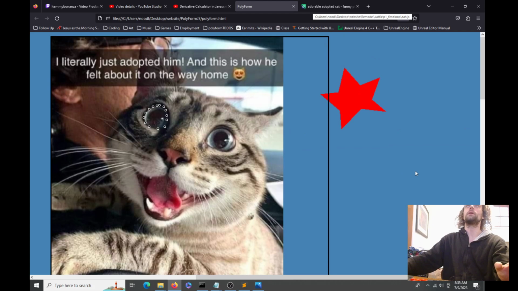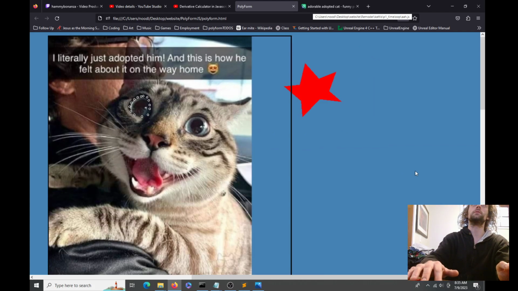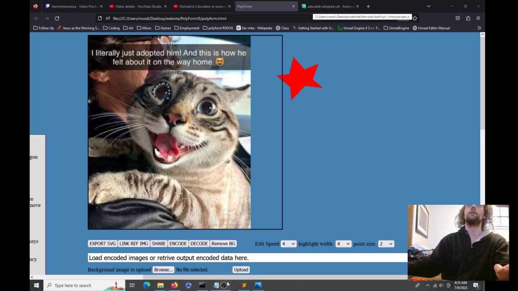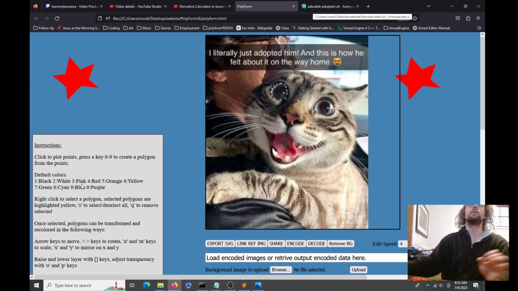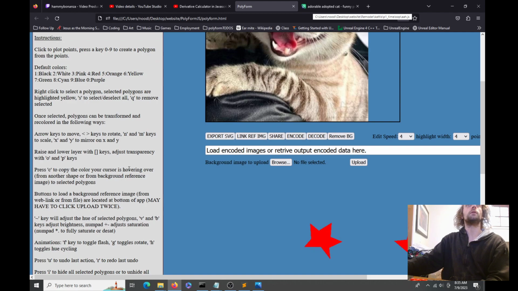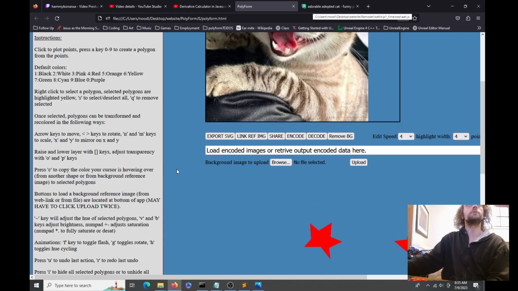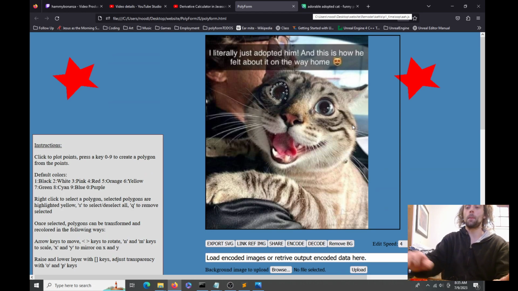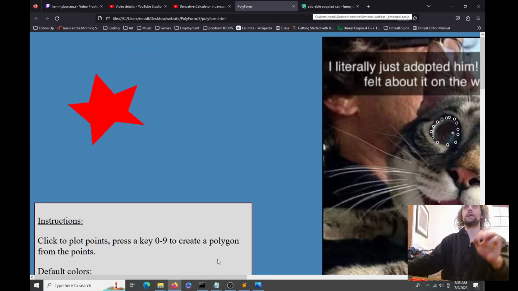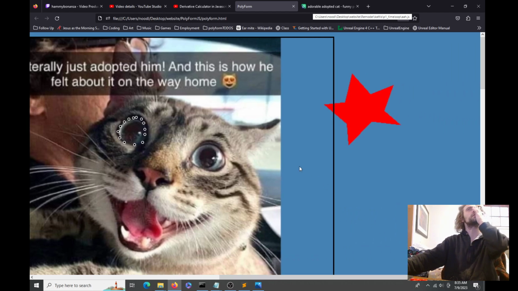How do I pick a color again from the background? I have the instructions on the left here. Picking a color from the background was... See, I need to make this a little bit more user friendly, which I didn't get to with it. Copy. See, copy color from the background. I had a feeling it was, but I was thinking C for color in my head, not for copy. Oh yeah, copy color. That makes sense. That's logical. C for copy color.